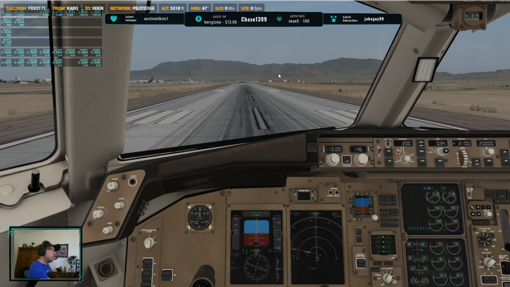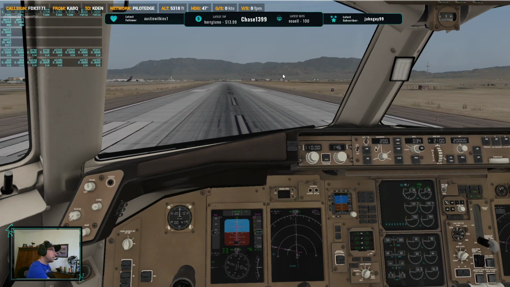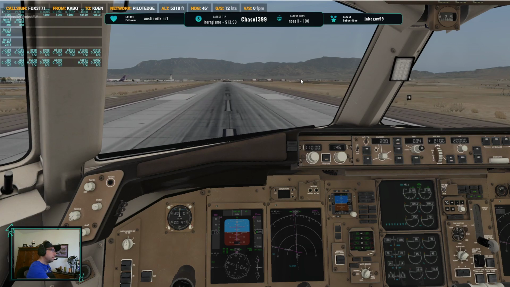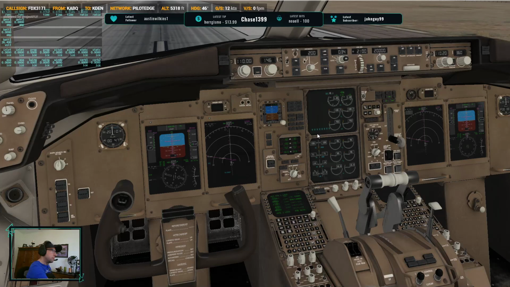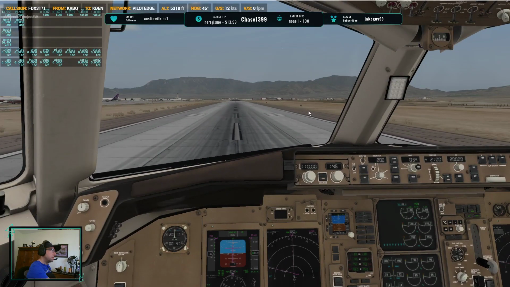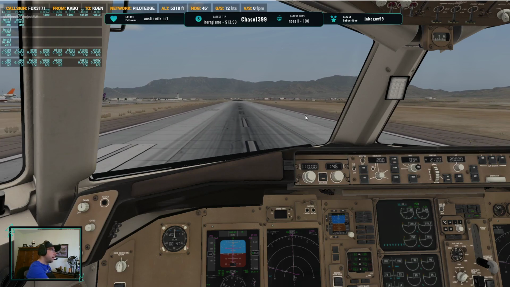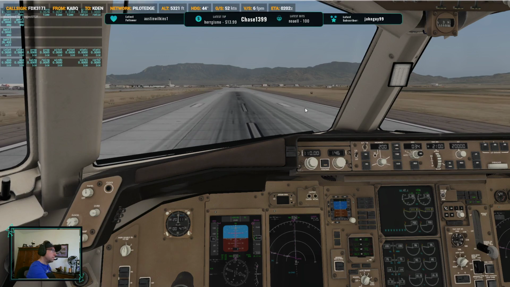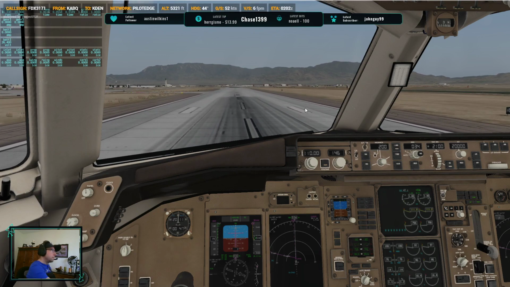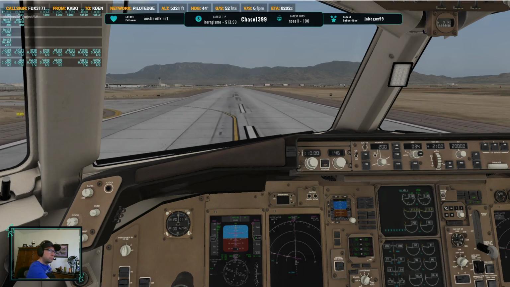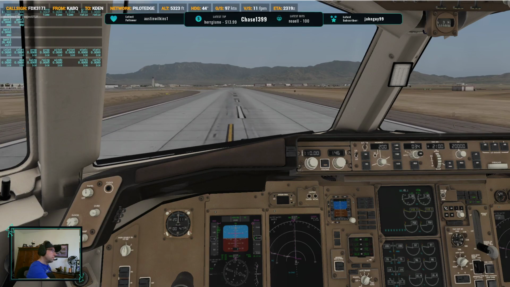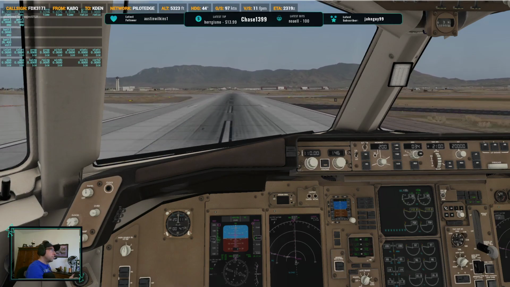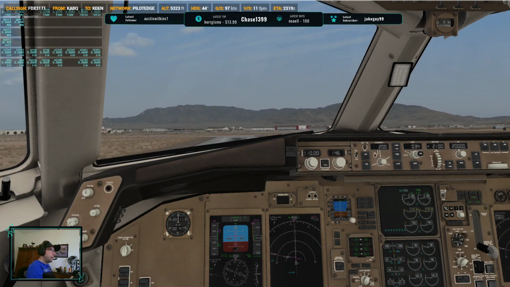Oh well. It is what it is. At 12 frames. Why? I'm not even moving. I get like 28 to 30 frames in the Airbus at this airport. I'm sure the frames will increase once I get in the air. Now I'm at 35 frames. What in the... Now I'm in like fast forward.